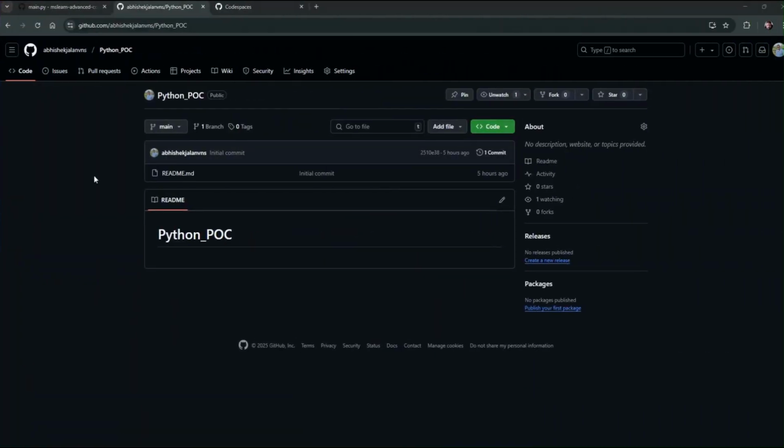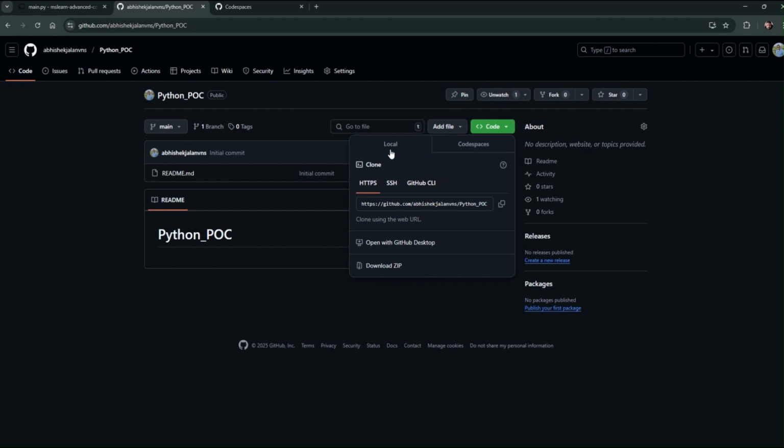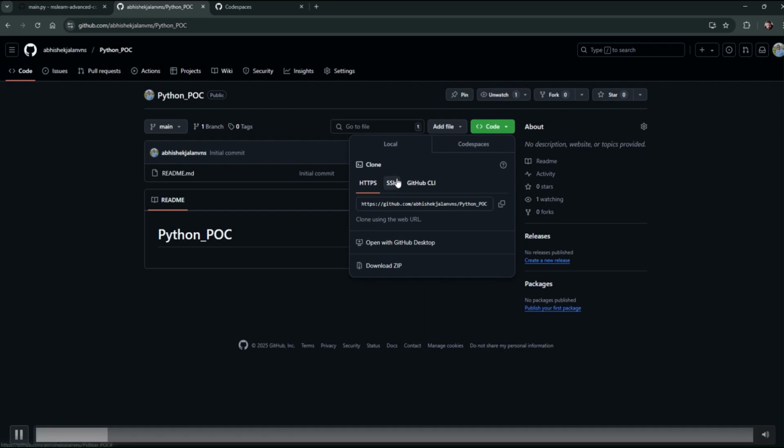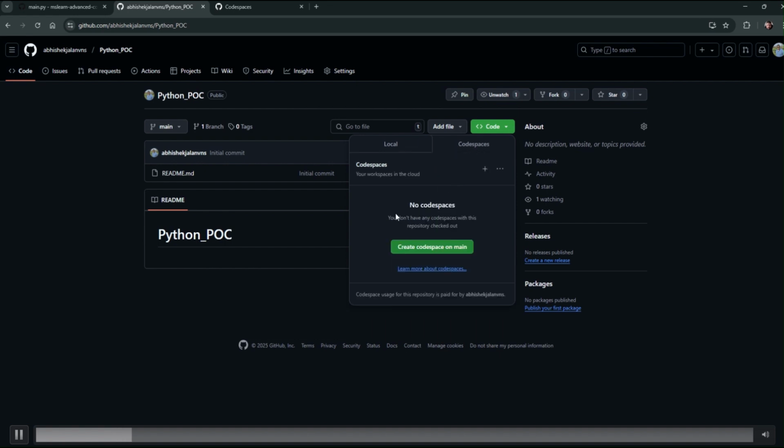So let's explore how we can configure GitHub Codespaces for our GitHub project. I am in my repository, Python POC. This is created for this lab. And if I go to Code, here is the Local tab where you can see the commands and links to clone the repository onto your local environment. Here you can see a Codespaces tab. Once I click on it, there are no previous codespaces that are created. So let me create a new codespace on the main branch. So I will click on it.